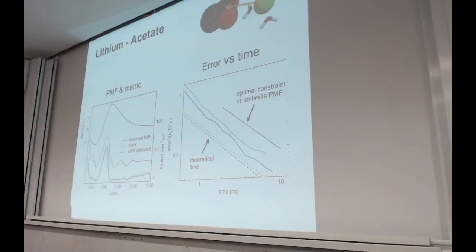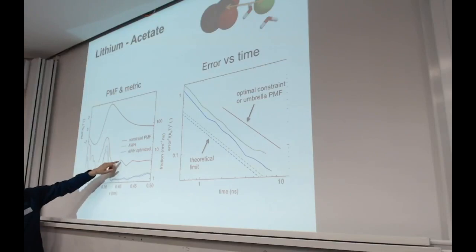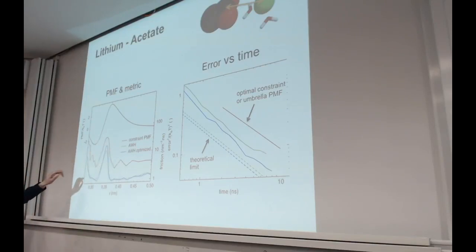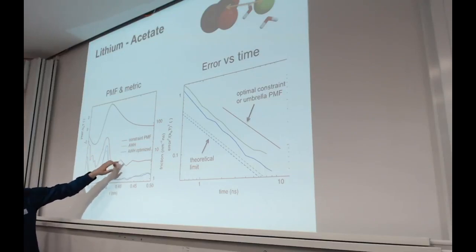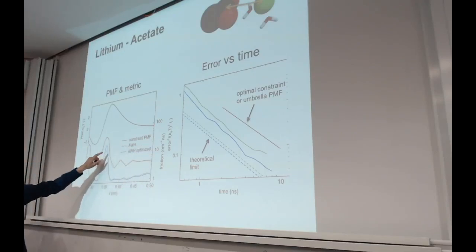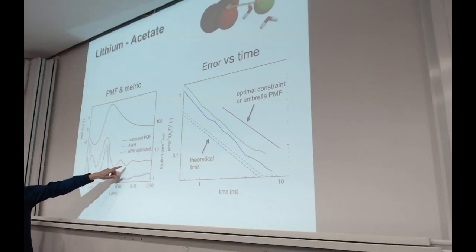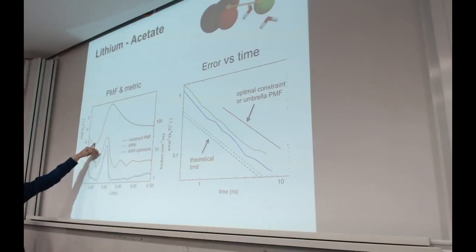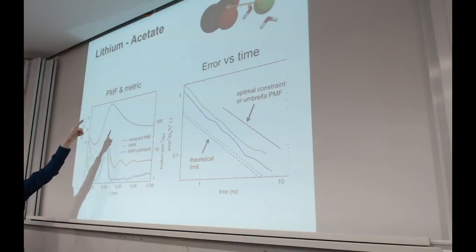Well, I can also do this with a tight umbrella, that would be basically the same kind of thing. Then I can compute this metric, which in the constraint case or the umbrella case would basically give you your error as a function of lambda here. Notice that this is on log scale here. So the differences in error are very large. Here it's very easy to sample in the minimum as well, but in this middle point there's an issue because the water molecule and the hydrogen bonding network need to switch between a water molecule being in between and not there.